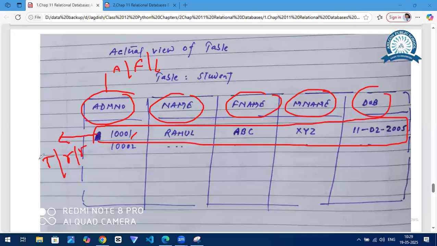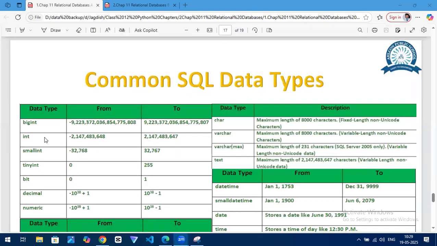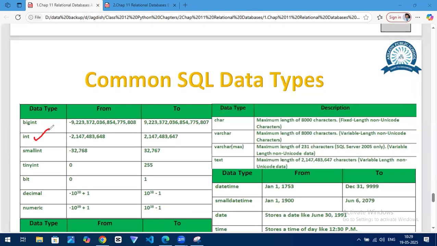So moving ahead now, the data types which are supported by SQL, and which data types we are going to use in class 12th. We use int, decimal, and numeric. We use char and varchar, and we'll be talking about the difference between these later on. We use datetime, date, and time. So these are the data types which are generally used in MySQL at grade 12th. These are for numbers, because numbers contain your integers and decimals. This is for the string.